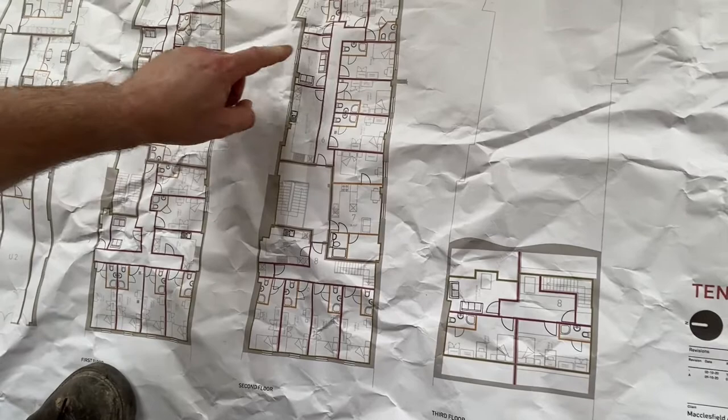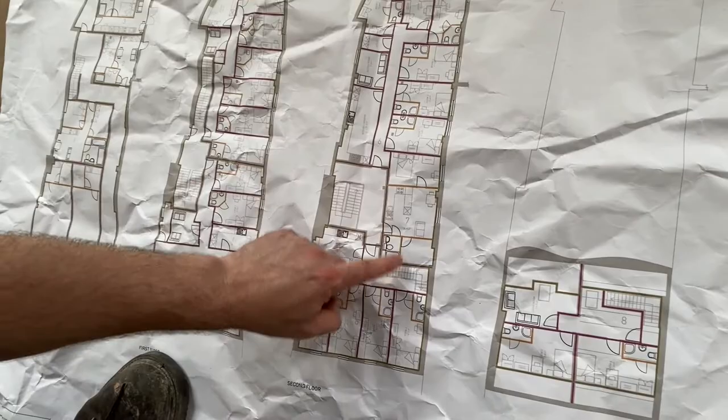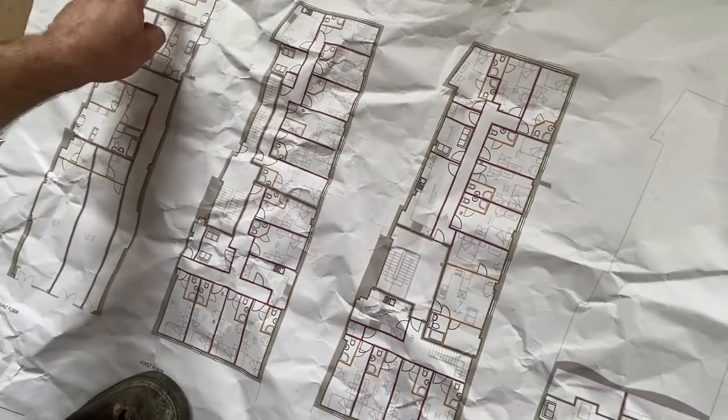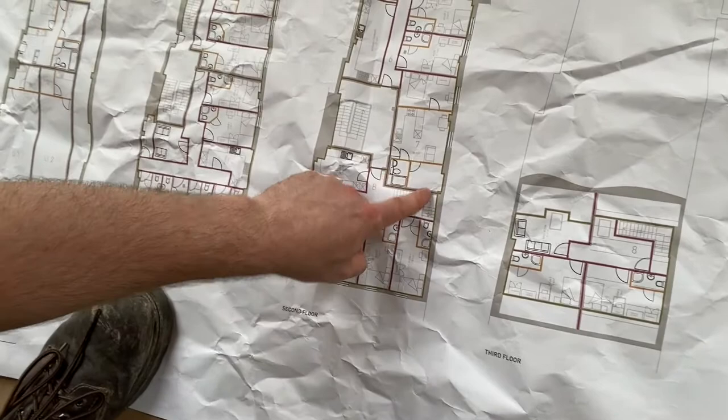On the next floor up we've got another six bed HMO — six rooms. We've then got a separation there, so that's actually a single flat — that's flat four. So you've got flat one, flat two, flat three, flat four: six bed HMO, six bed HMO, six bed HMO. We've got a six bed HMO with these two and then a six bed HMO with these four, and then we're also going into the loft — we've got two rooms in the loft.